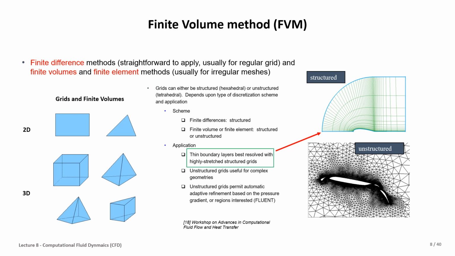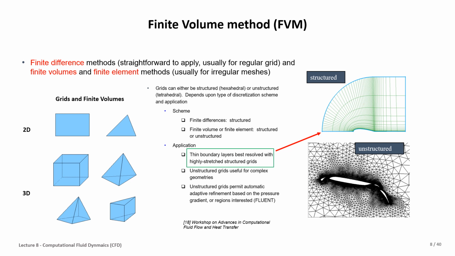Usually the finite difference method has a weakness for complex geometry. Usually you use it for simple geometry and regular grids. But the finite volume and also the finite element, which we will talk about next after the finite volume, are usually used for irregular meshes, which we can say are unstructured. Here in this slide, you can see these different structured and unstructured meshes and how the mesh sizes and mesh geometry are different, and the computation also should be different for them.